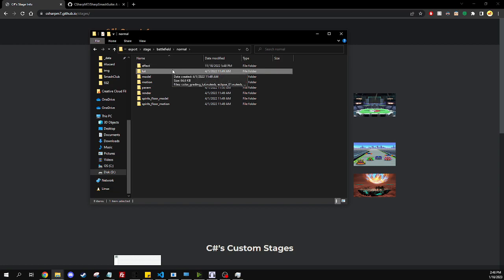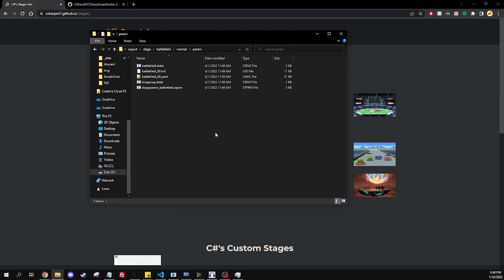The LUT file is kind of like color correcting or special stuff, like the mod that turns Kirby Dream Land into either black and white or just the full Game Boy green aesthetic. We have the model folders, just like fighters, just their polygons, the actual models themselves. Motion folder for the animations. The param folder, we won't be touching this that much because this is mostly dealing with making customized collisions and stage layouts.